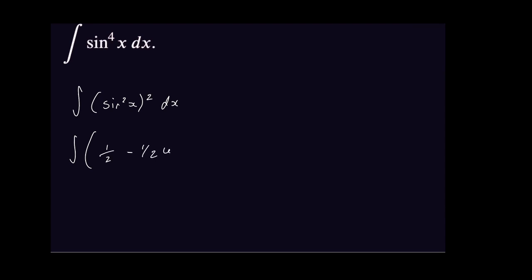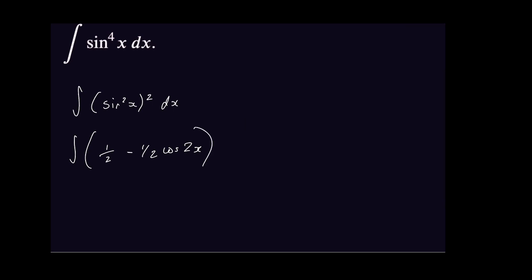Right, so if I demonstrate this with an example, we've got sine to the power of 4x here. So we can rewrite that as sine squared x, all squared, dx. Okay, firstly, which tells us what? Well, we can then say, what can we rewrite that as? Well, that can be rewritten as a half minus a half cos 2x, right? Based off our last equation. Remember, half times 1 minus cos 2x, okay?